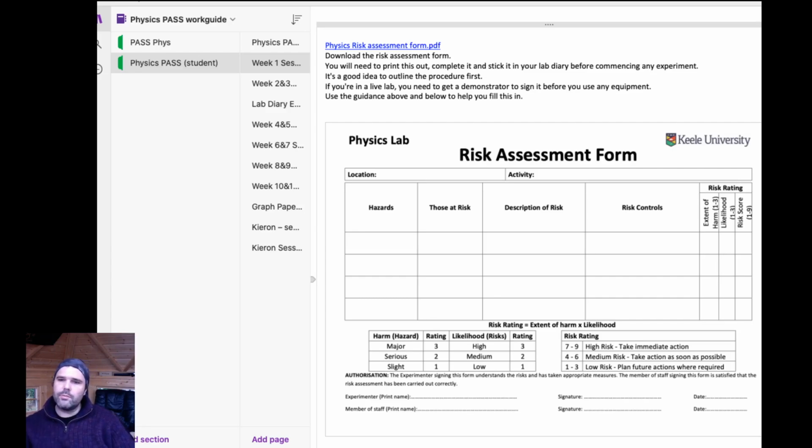And you have to distinguish between each of the bits. So the hazards is effectively just a quick summary of what the actual potential source of danger is. A bit more of a description, and the people who are at risk. And that might just be you, just the experimenter. You might do some experiments where other people will be at risk who use the lab, but in this case it's probably just going to be you. So the experimenter is all you kind of need to put in there. Risk controls is action you have taken to reduce the chance of it happening, or to control it if something does go wrong.